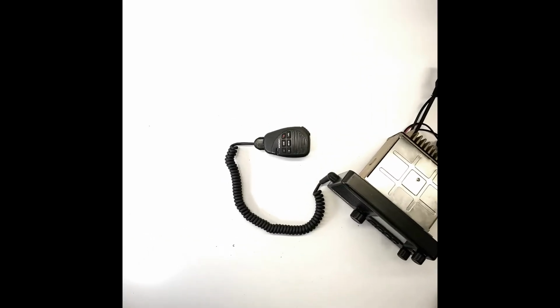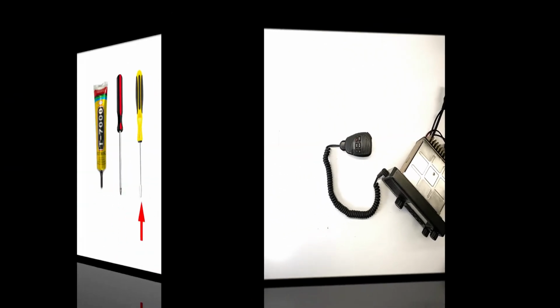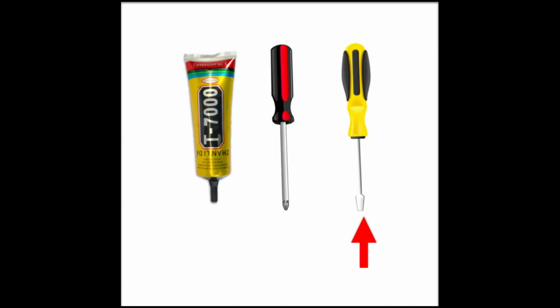Today we'll be walking you through replacing the mic cord on a Lowrance Link-8. It is recommended that you perform a full functionality test on the radio and hand mic before starting. If your radio passed the test, let's get started.